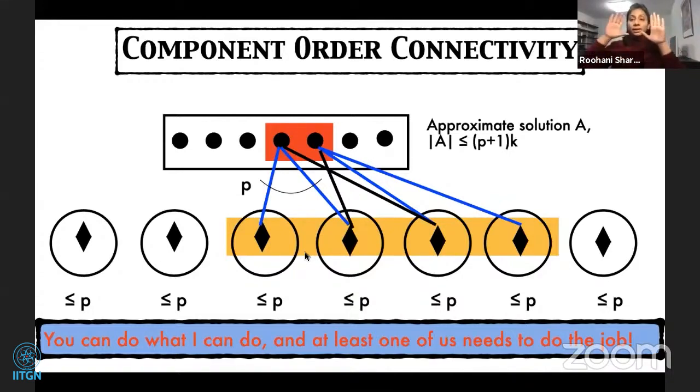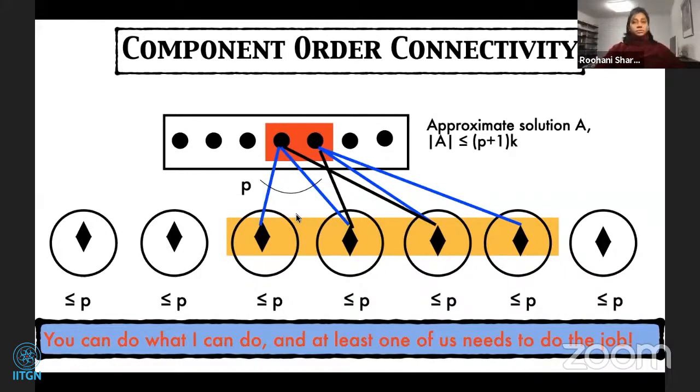So there are red many disjoint connected sets that need to be hit, and all of these connected sets that you can form amongst the red vertices and the yellow vertices can be hit by the red vertices. So you go ahead and pick all the red vertices in the solution and kill those sets. So again, the delegation principle helps us here, but we needed this p expansion here.